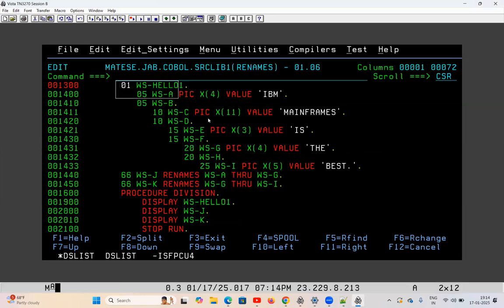If you do a normal display, you can just control the beginning part, like from here I want to display, but you cannot control the last. It will by default display till the last. But if you want to display a range of variables, from here to here, you have to use the renames concept. It is very less used in programs. I have never actually used it in my career, but you should know the concept. If any time you want to use this, you have to use this.